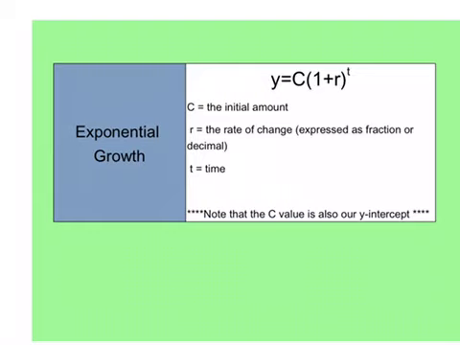So this is very similar to what we looked at yesterday. In Unit 6, Notes 2, we talked about y equals a times b to the x. That was the equation we looked at. Well, they're very similar. A and c are both still our starting points. This is where we started yesterday, or that was our y-intercept. So this is going to be the same thing. That's our initial amount, and that's going to be our y-intercept.